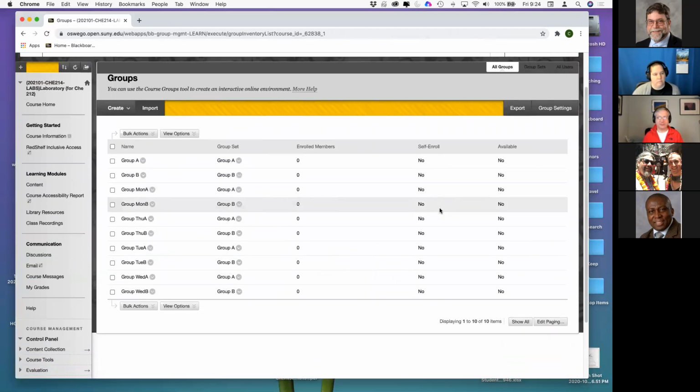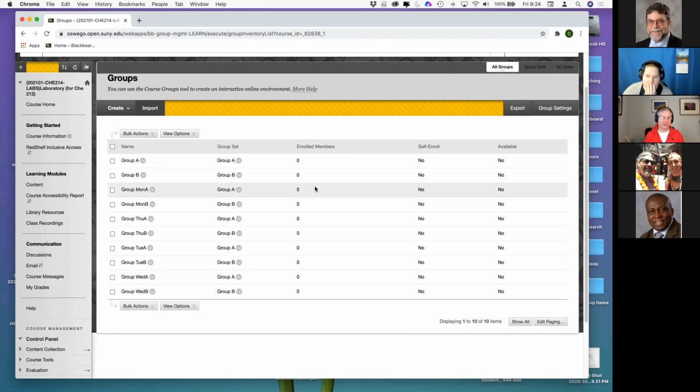And in this case, you can see we do have an A group if we want to email all the folks in A. We have a B group to email all of them. Right now, we have all of the A and B for Monday, Tuesday, Wednesday, Thursday. And as we get just before the semester starts, I will create and upload groups for each of the 9 or 10 sections of General Chemistry 2 that we have going in the spring. So in this case, we will have quite a few groups listed in this shell, but it does give us that flexibility to work with any of the components that we need to.